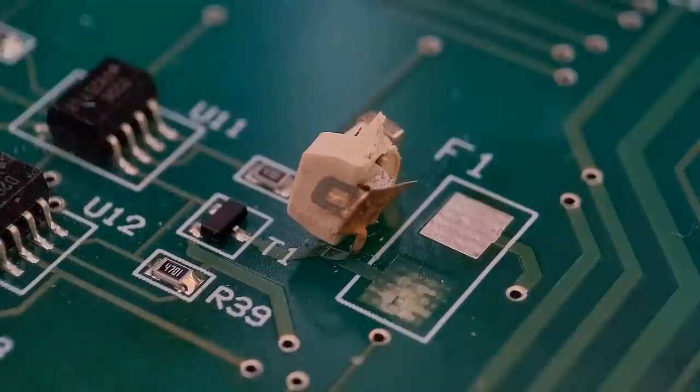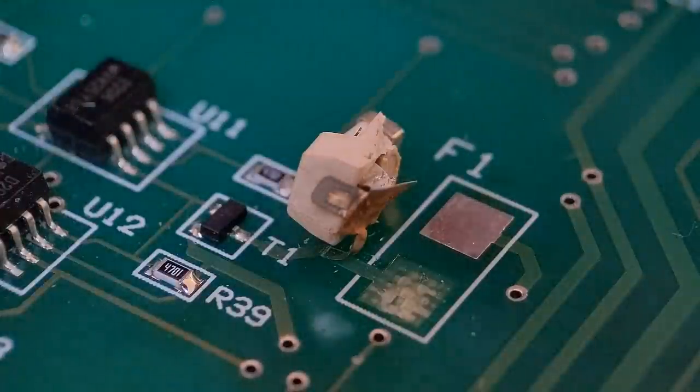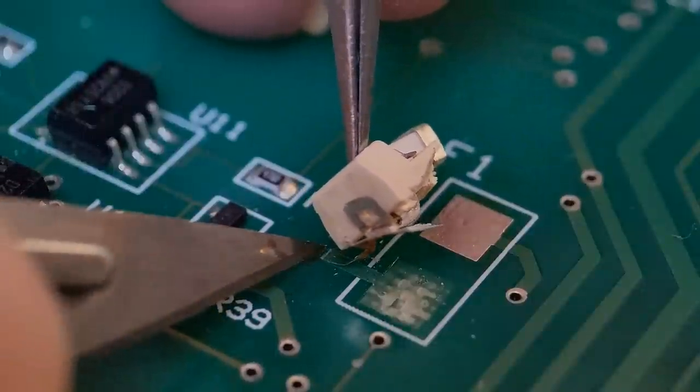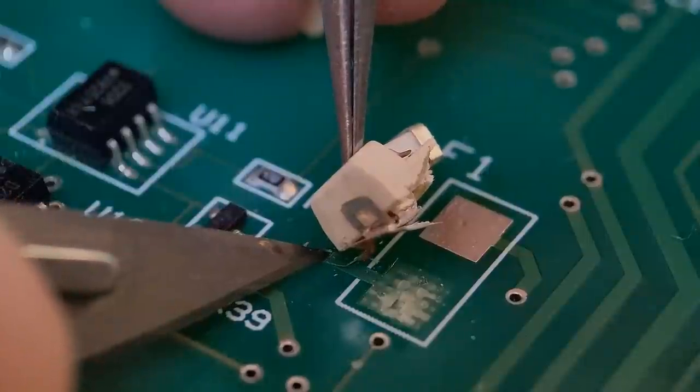So when you're using scalpels, obviously please be careful, they're very sharp. So what I do is push this back down out of the way. Just going to take that score line slightly deeper.